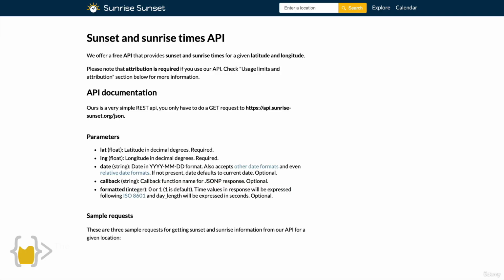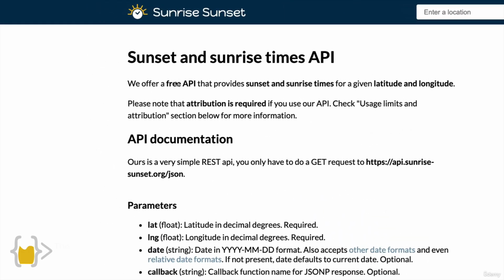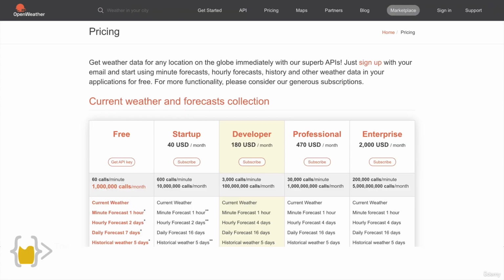Previously, all of the APIs that we've used were free APIs. They were provided completely free, and we can access all parts of it without any sort of payment tier. Now, this is because the data that's contained in those APIs are very simple, and nobody is going to be using that data to build a very fancy or big commercial application. Now, on the other hand, there's other types of data that are very valuable. For example, weather data, because it takes a lot of energy and time for somebody or some company to collect all of this data and provide it for you. In these cases, some of these APIs can have a paid tier.